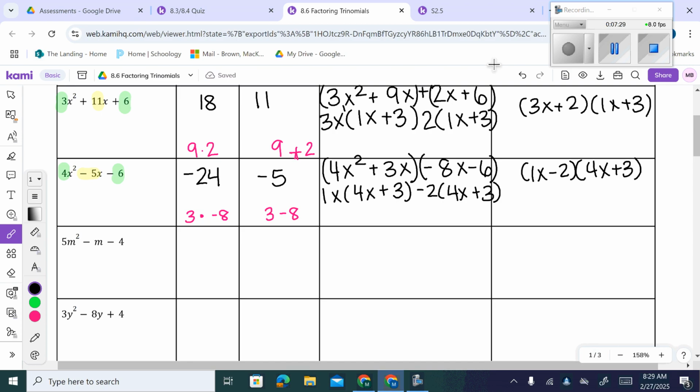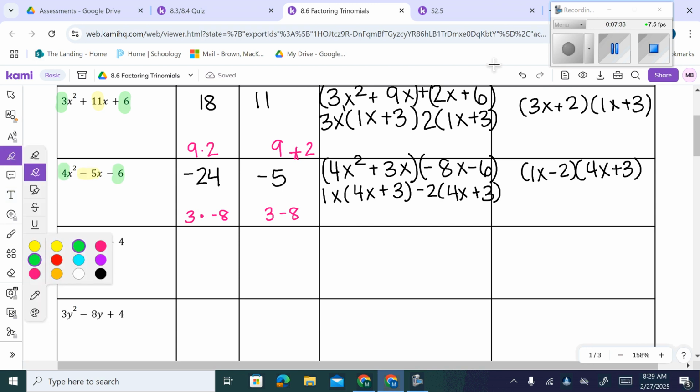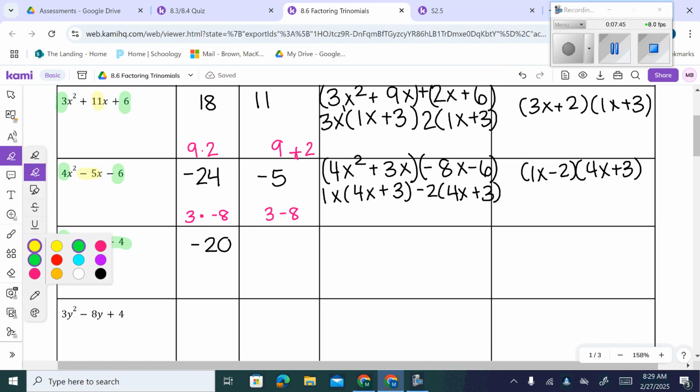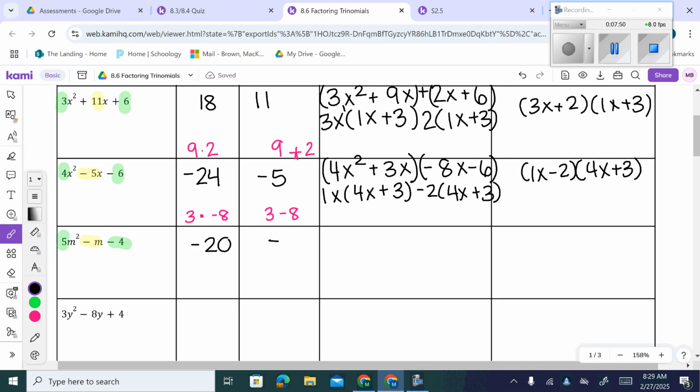Three feels am I okay? Yes. Alright. Number 3. What 2 numbers am I going to multiply together? 5 and 4. What's 5 times negative 4? Negative 20. Okay, what am I adding to? Negative 1. It is 5 and 4, but one has to be negative. Which one needs to be negative? The 5.